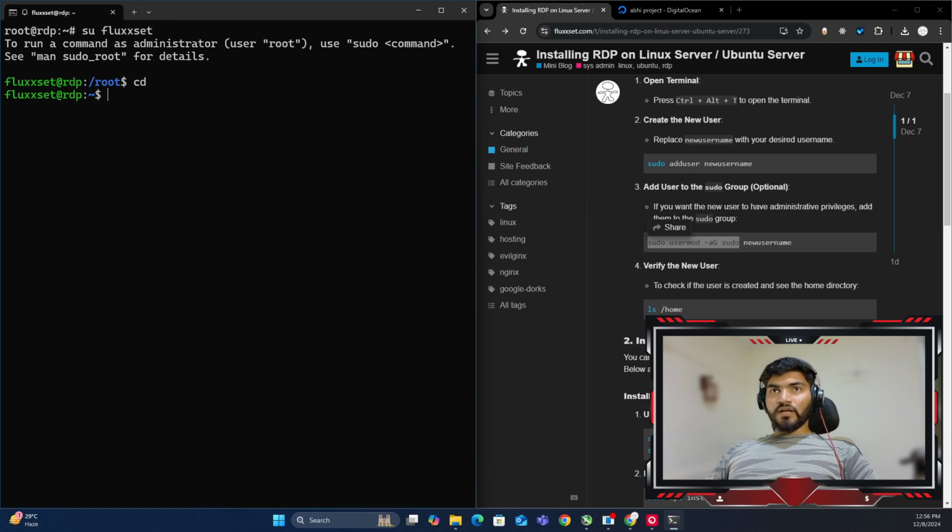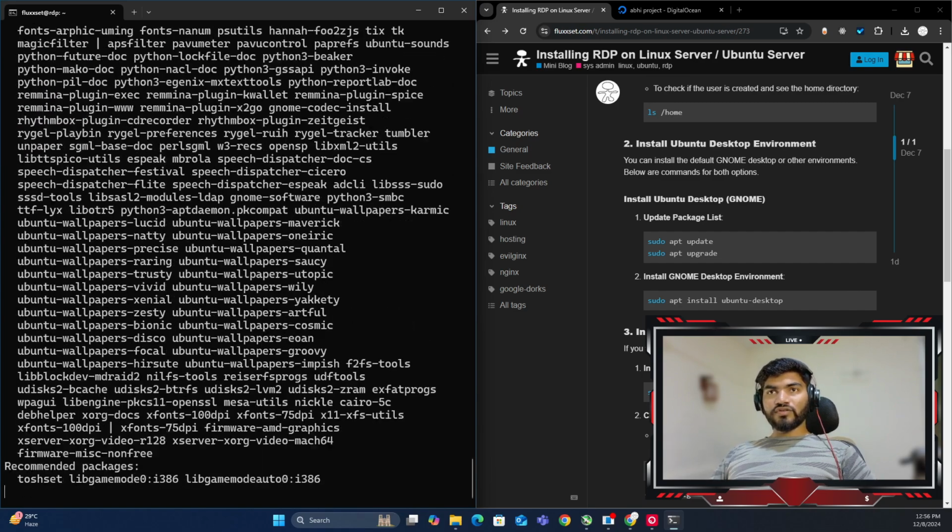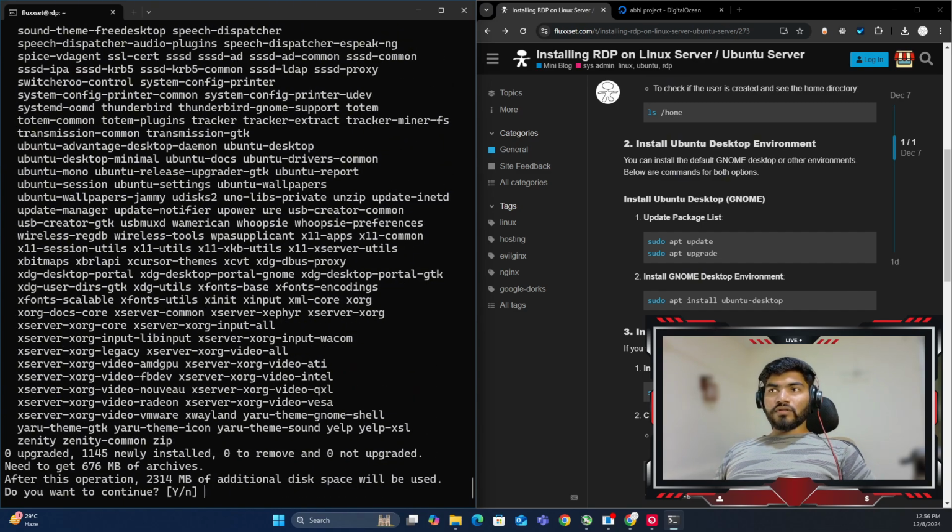Great. Now, the next thing we need to do is install the Ubuntu desktop environment using this particular command. So let me just paste the command right here and hit enter. Now, let me enter my password and it should start installing. The Ubuntu desktop environment itself is a big package. Can you see?